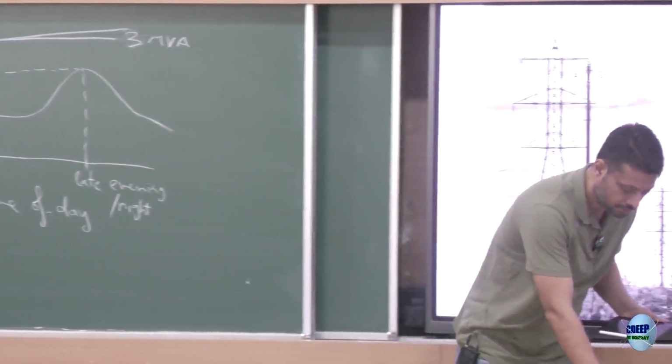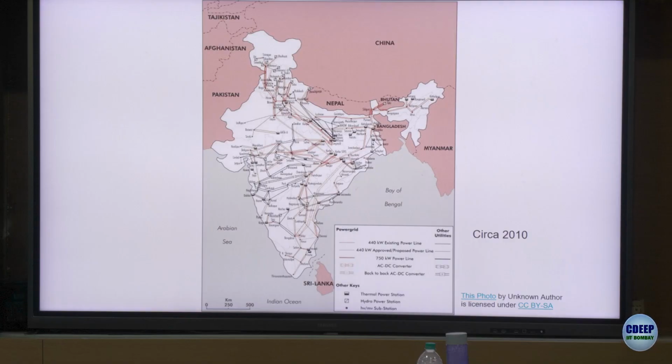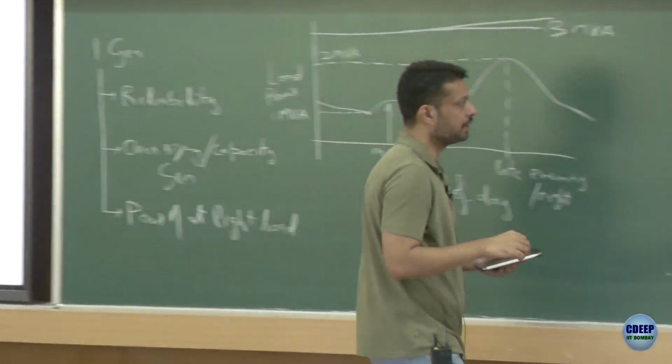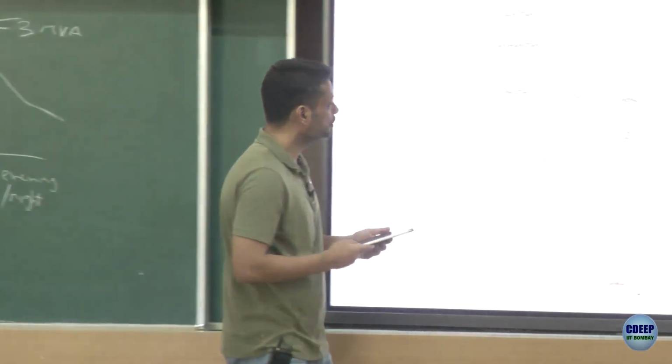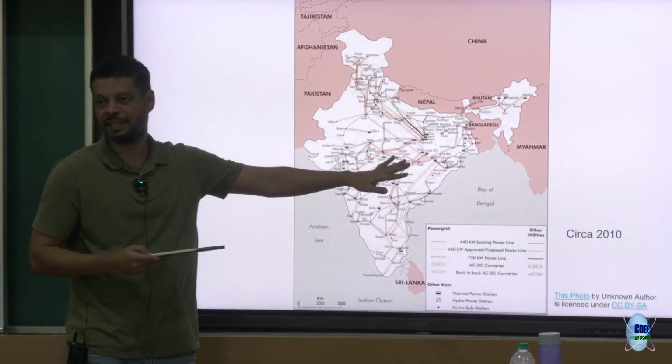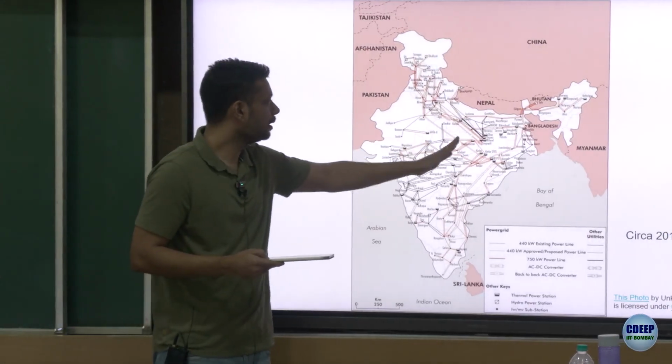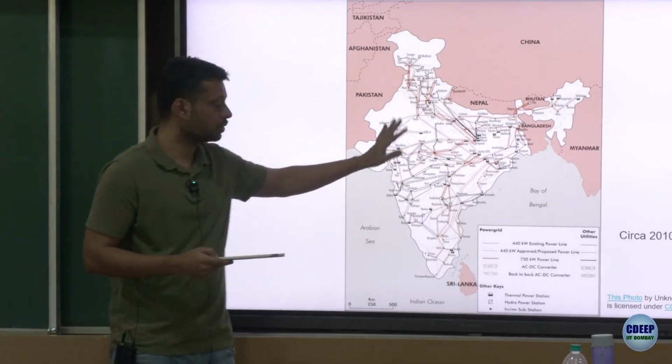Let me talk a little bit about the Indian grid system. If you do a Wikipedia search, you would realize that electricity generation was there long back, even before 1950s. There was one of the local electric trains which was running and so on. But the main thing that happened is around 1990s. So this is a map somewhere around 2010, by the way. This is not a recent map, not a very old map also. It shows some power lines or transmission lines which are there throughout the country.